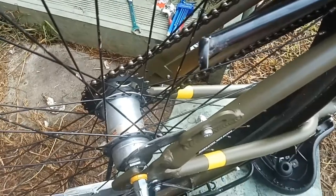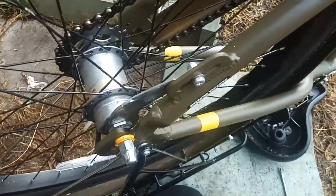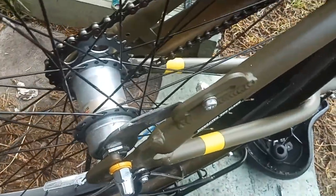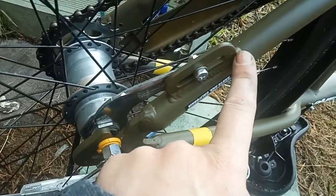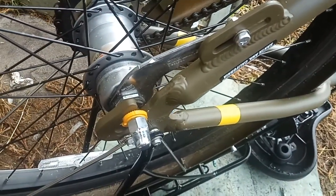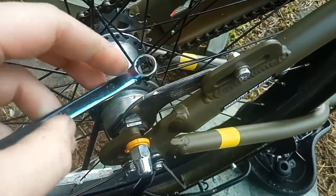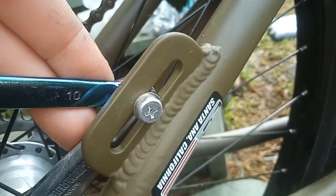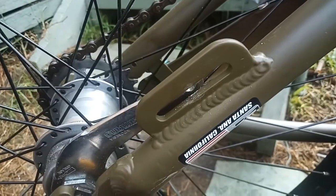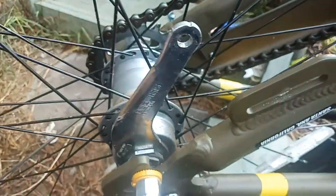Wonderful. One of the first things that we have to do before attempting to remove the wheel is to remove the coaster brake, and that is really easy. As you can see, we've got this adjustable little plate in there which shouldn't make any difference to us for this build, but it's just a 10mm nut there and a Phillips head screw there. Once you've removed that bolt, the coaster arm will just pull up out of the way like that.